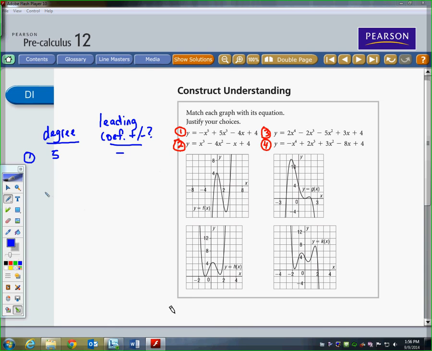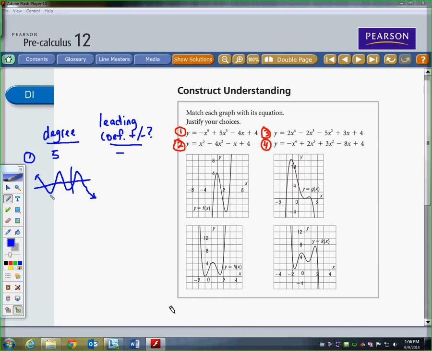So what does that tell me? So if it's of a degree 5, if I was just to make a quick sketch of what degree 5 looks like, it means that it's going to have kind of like 5 arms, or a maximum of 4 turning points, 4 local maximums or minimums. If the leading coefficient is negative, here that negative x to the fifth, that means as x gets really large, y is going to be going downwards. So it's got to start like this. And then if I think about sort of like the number of arms you can have, that'd be 1, 2, 3, 4, 5. So this is just one weird example where you would have a fifth degree.